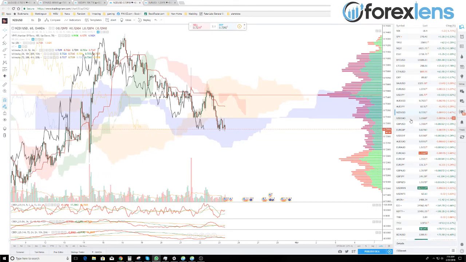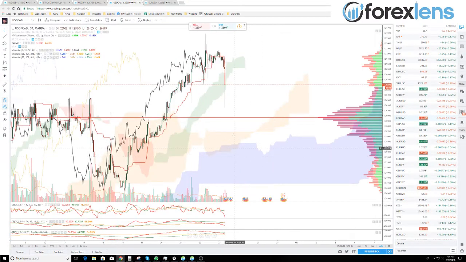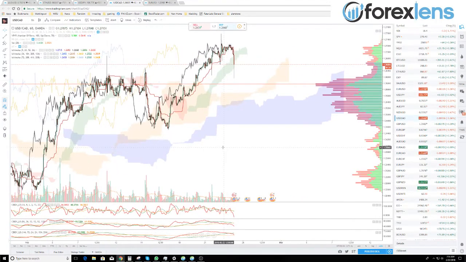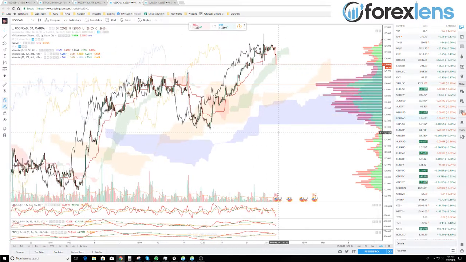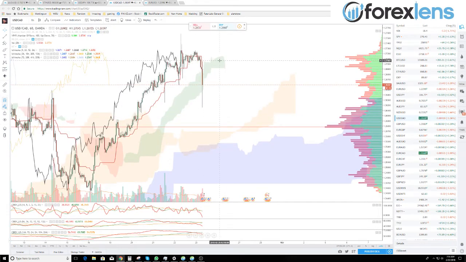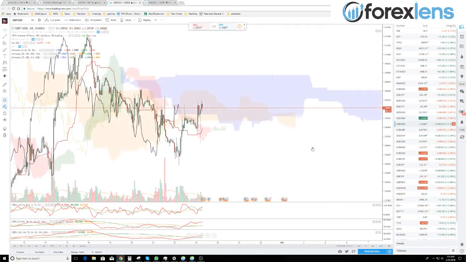Okay, let's look at UCAD. Okay, so notice the bullishness of this move here. We are above the 8, 4, and 1. But we've kind of come back and, you know what? Not even looking at it. Don't like that candlestick and all that situation there. Never mind. We won't touch that one.